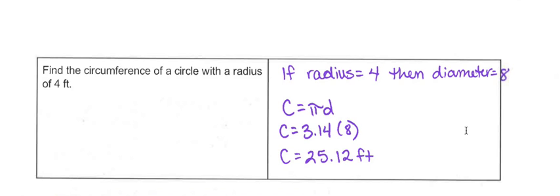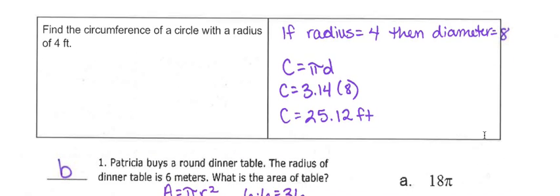Now, this last part is going to be a drag and drop. So you're going to be given 4 different circles, and you're going to have to find the area and circumference for each of them. And in each case, it's going to be left in terms of pi, which actually makes your calculations a little bit easier. You just don't multiply by the 3.14. So let's just jump right in and look at some of these.